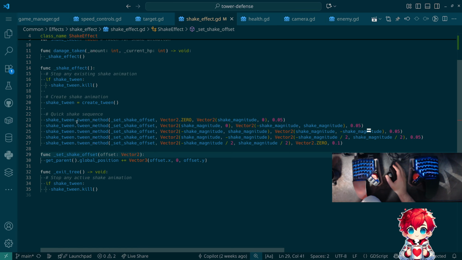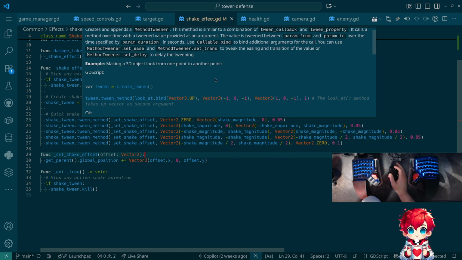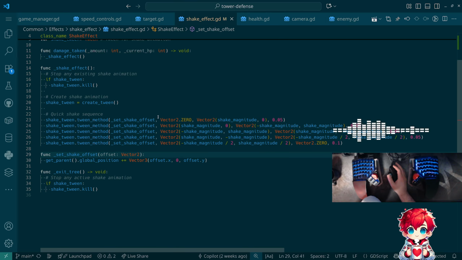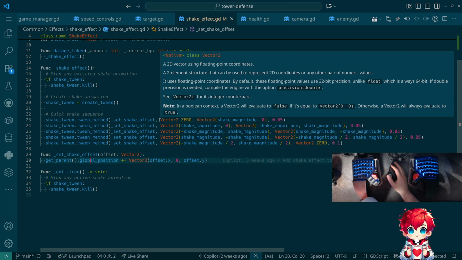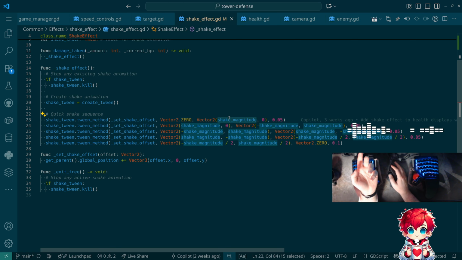Can we, so tween method, we can pass a 3D vector. Yes. So maybe instead of passing these 2D vectors, we pass a 3D vector, and we start with a global position, because what's happening here is we are not moving the target an amount of shake magnitude.